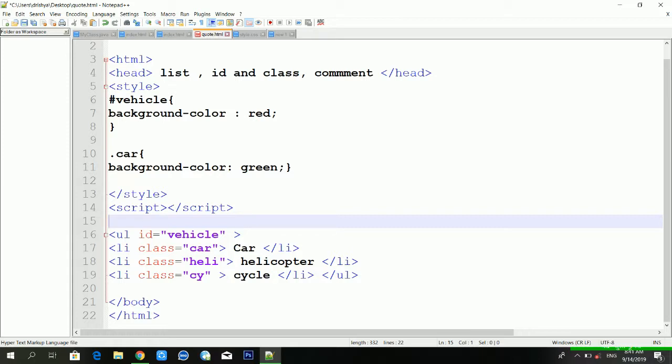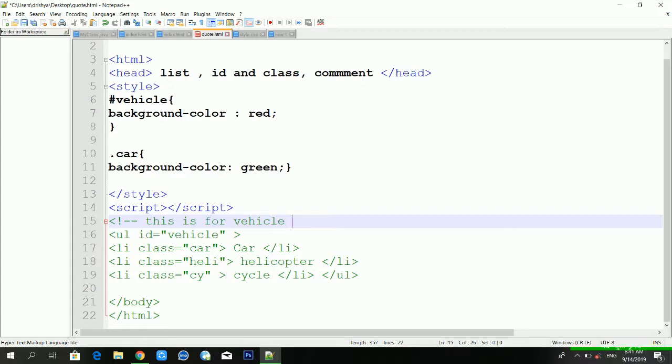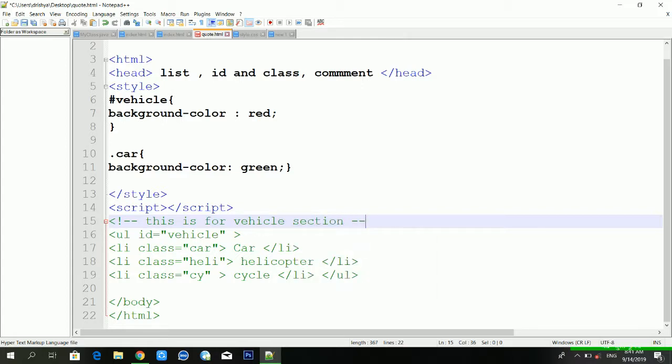So now here I can give a comment. How can you give a comment? Just use less than, then the exclamation mark, and use two dashes, and from here write: this is for vehicle section. Then use two dashes and close with greater than.